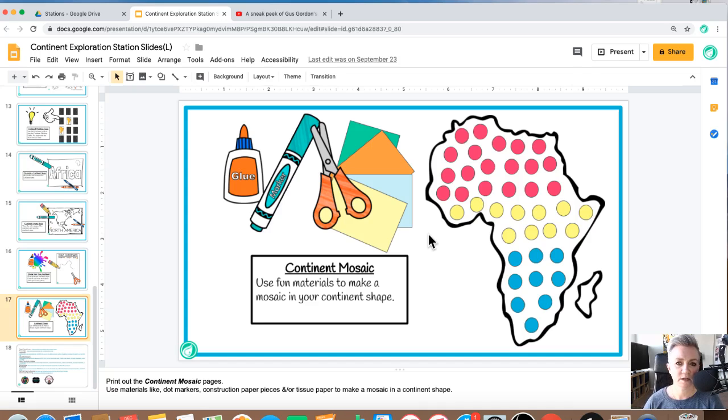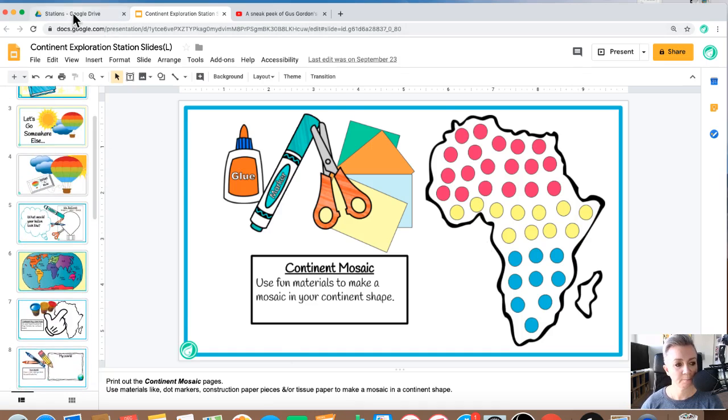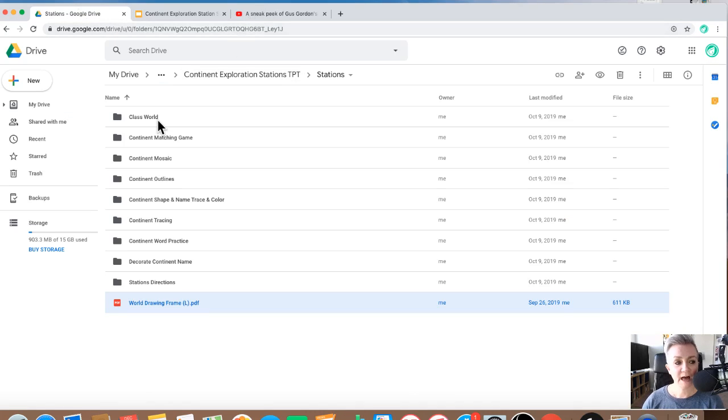I didn't know those existed till recently. So then you create a mosaic. They can do whatever they want, but they're filling in that entire continent shape. Again, getting familiar with the shape of the continent, and the name of the continent will be there as well. So just another exploration there. So that is all of the stations that are included there.